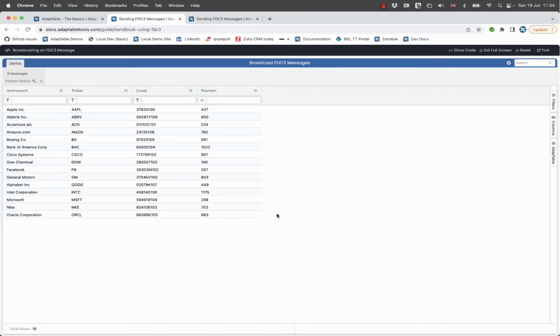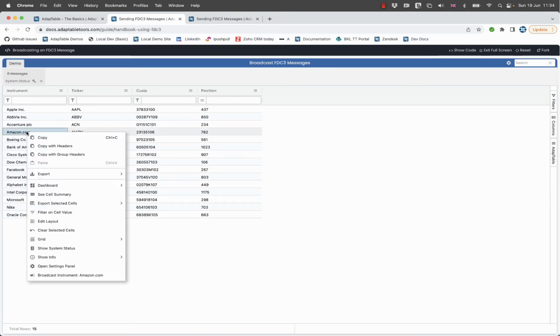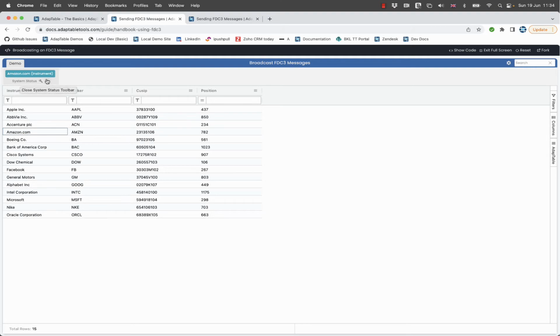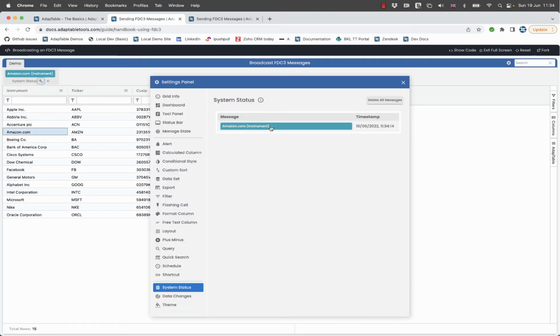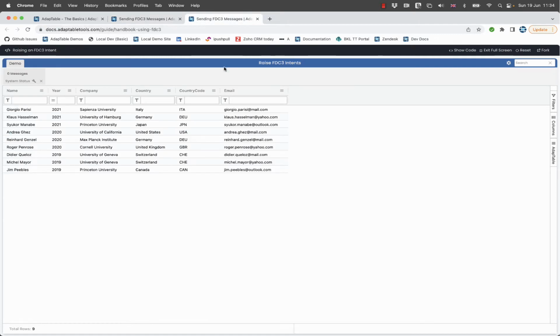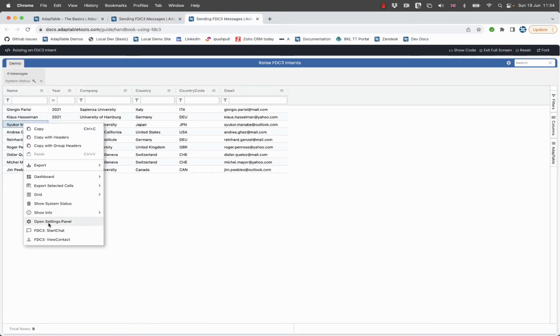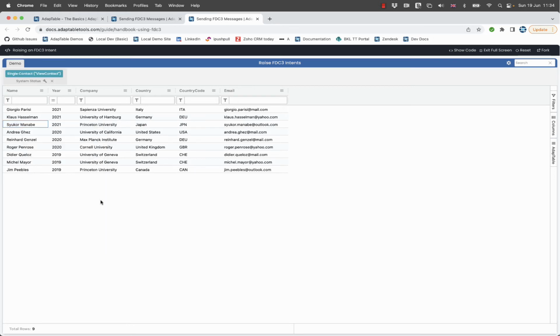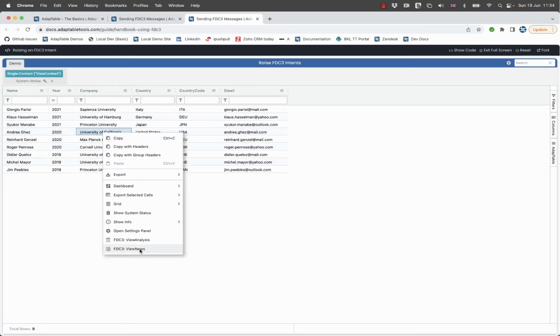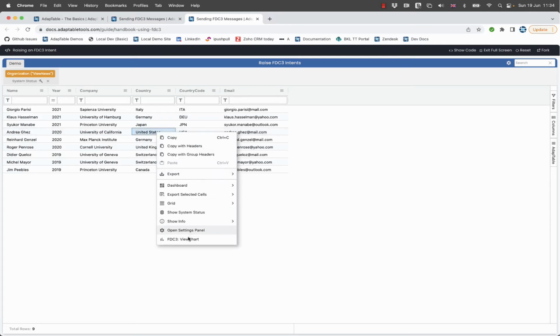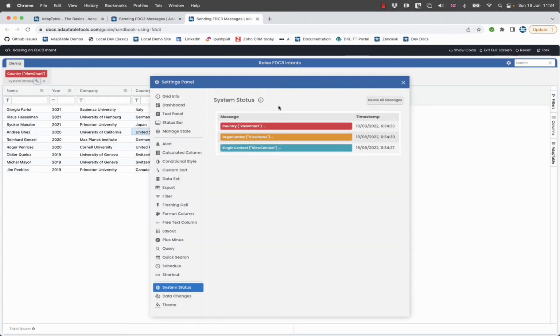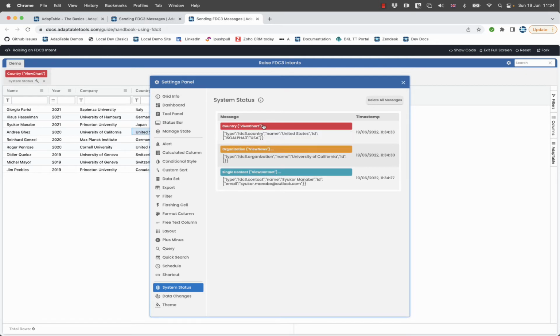And when you do that, it becomes very easy, either for instance to broadcast an instrument message, and you can see we provide full FDC3 compliant information, or in fact you can raise intents, so you can raise any intent you want depending on the type of column it is. So you can see here lots of different types of intents we can raise, and at the moment we're just sending them to system statuses, but obviously what you would do is you would listen to that and then you would forward it on, or if you were using one of the containers, you can broadcast it in the channels, etc.